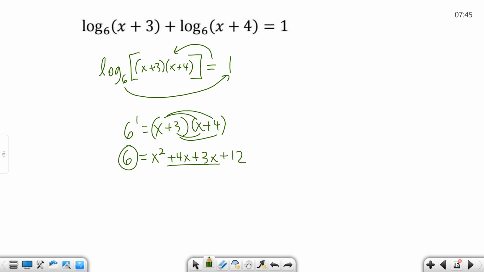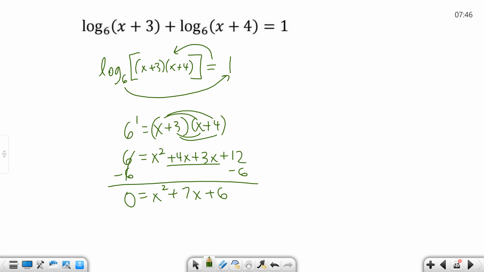Let's go ahead and move it over. I know we're doing 2 steps at once here, but let's go ahead and move it over. Subtract the 6 from both sides, so then that's going to be 0 equals x squared plus 7x plus 6. Now we have descending order equal to 0. Try to factor it. It may not factor, and if it doesn't, we have to use some other method, but I sure hope it factors.